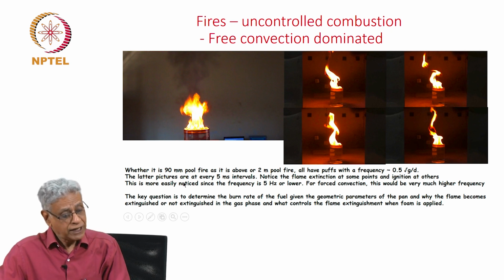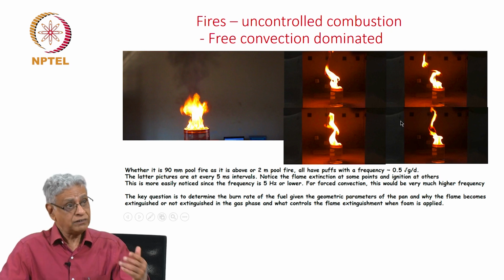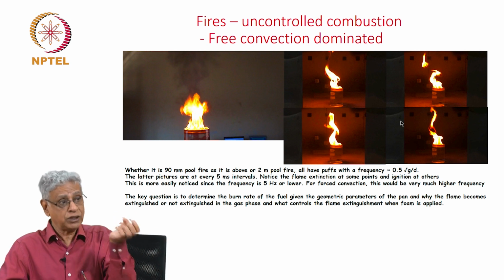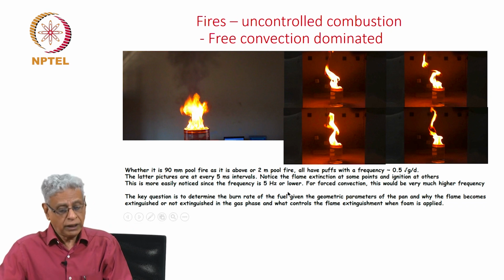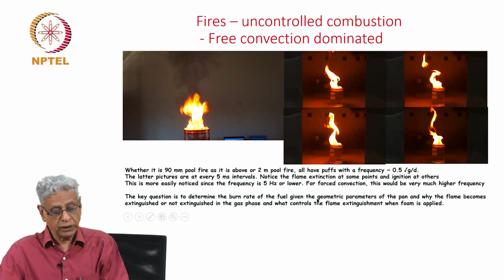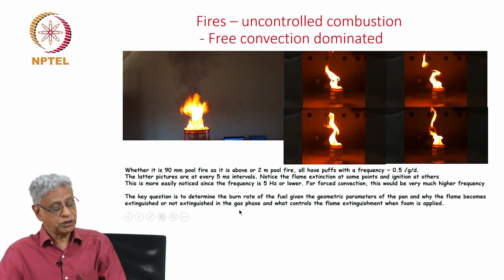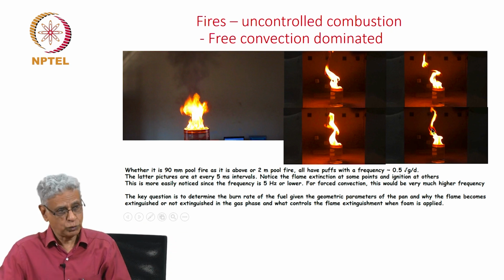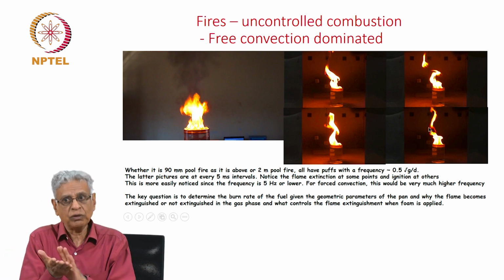This is more easily noticed since the frequency is only 5 hertz or lower in these cases. But forced convection, which I showed you a little earlier, will be at much higher frequency. You will find patches where there is extinction, there are patches where there is combustion. The key question is to determine the burn rate of the fuel given the geometric parameters of the pan, and why the flame becomes extinguished or not extinguished in the gas phase, and what controls the flame extinguishment process when of course foam is applied and in the gas phase as well. See, these processes have commonalities, something which we will address later.